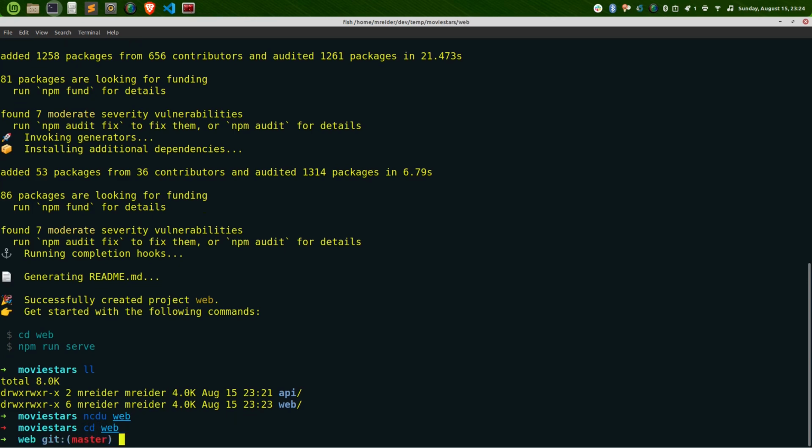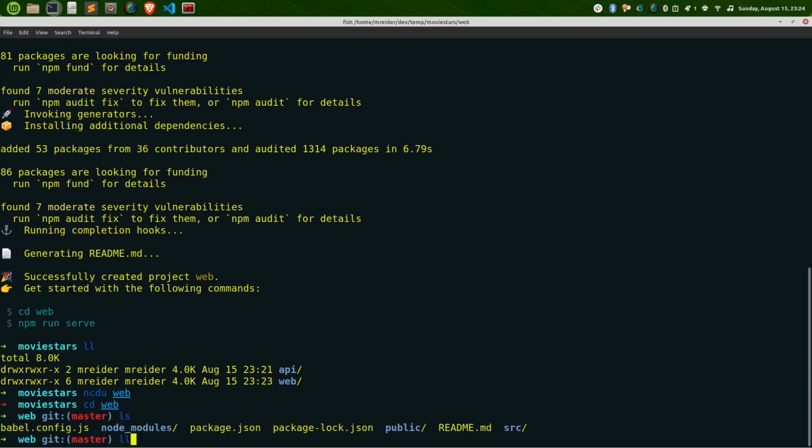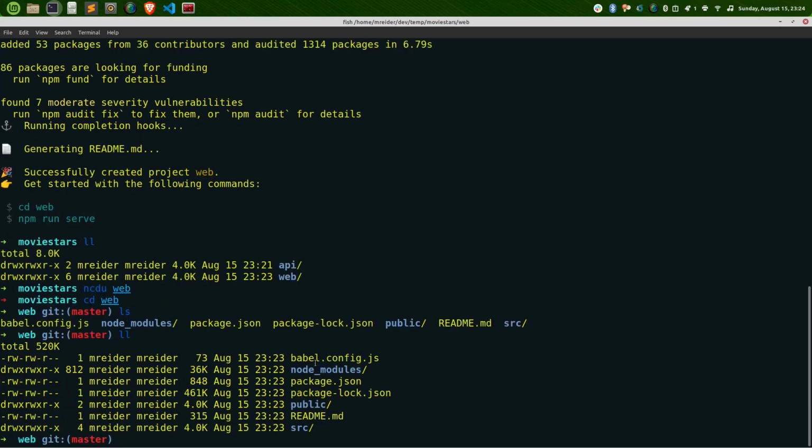Okay, once we go into the web folder, you can see here, this is the entire project structure. You can see all the node modules. These are the dependencies that Vue JS will need. If you want to Git save your project, make sure your gitignore file has this folder in it. What you don't want to do is push all your node modules to your Git repository. Obviously, those 176 megabytes is a very large number.